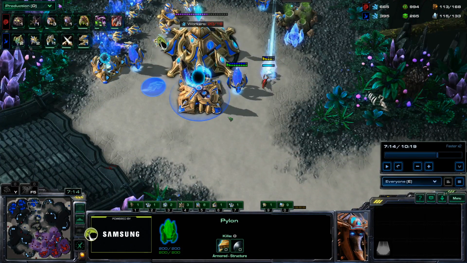So that means every time you warp in, you need to warp in at least 2 pylons to not get supply blocked. This is just a great tip for any Protoss player out there. I actually learned this from watching Zerg players play. Every time they build a round of units, they always build 2 or 3 Overlords first, right? And they just never ever get supply blocked. You can do the exact same thing with Protoss.